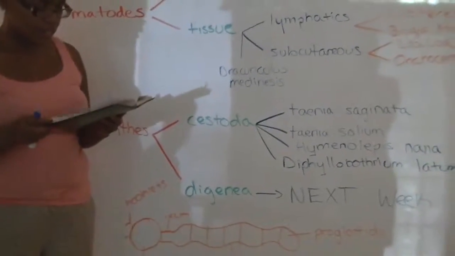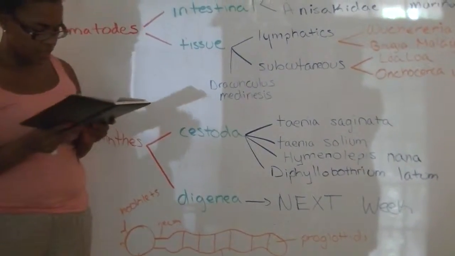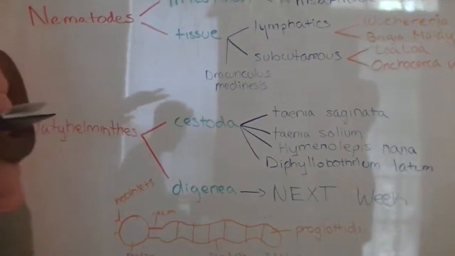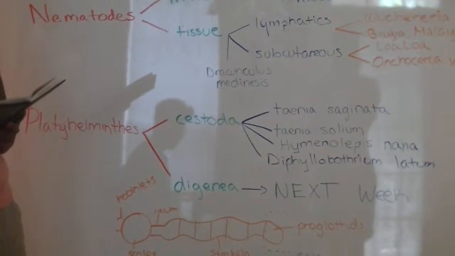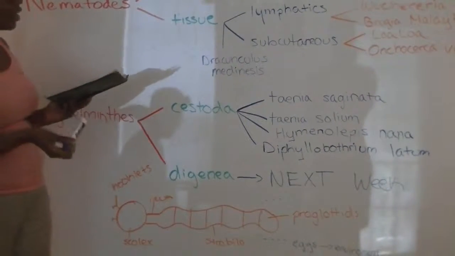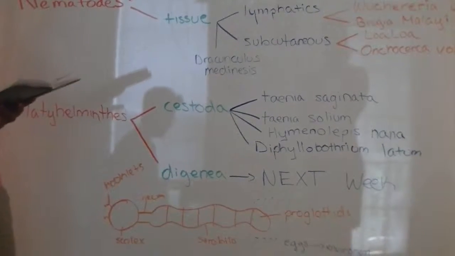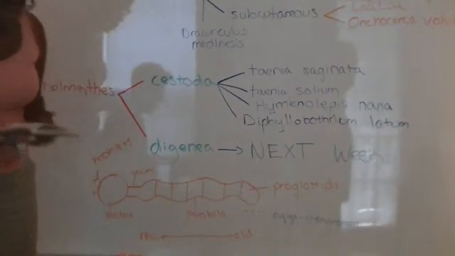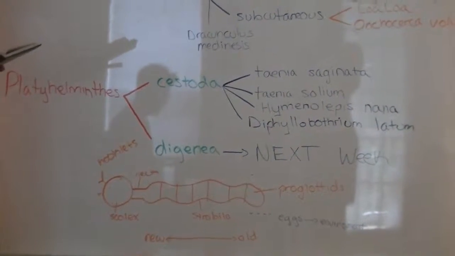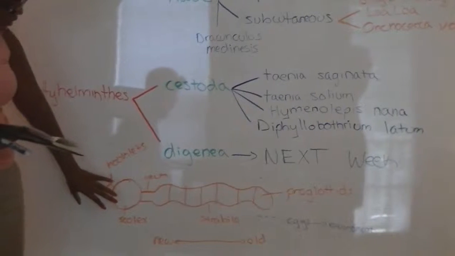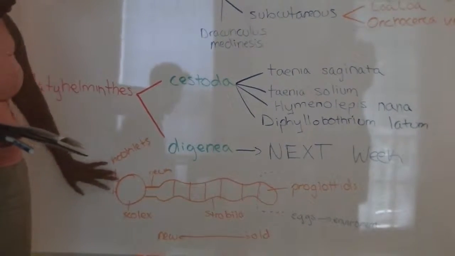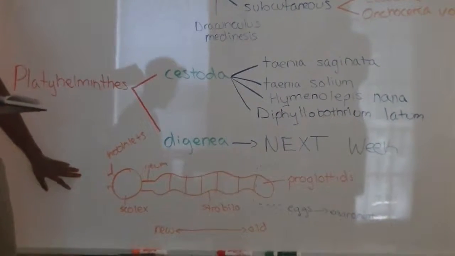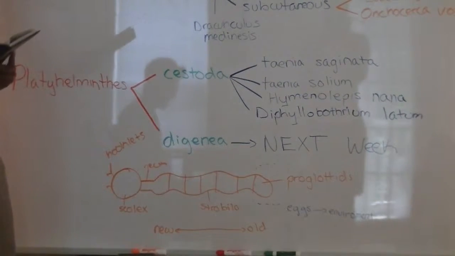Taenia saginata, as we have here, this is the beef tapeworm, and Taenia solium is the pork tapeworm. It's important to differentiate between those two, so definitely look in the notes for that. But Taenia saginata is definitely larger. It contains up to 2,000 proglottids, so 2,000 of these segments. They have the scolex with suckers and not hooklets. However, Taenia solium have the scolex with hooklets and suckers. Okay, so that's another differentiation.